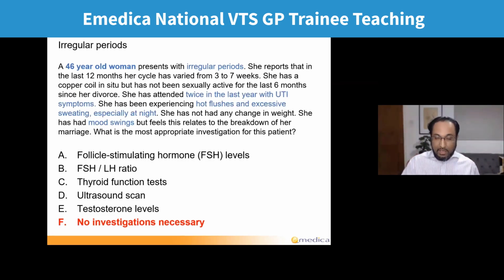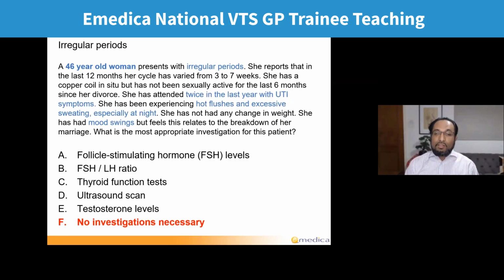And I just wanted to highlight something really important, that in real life general practice, and therefore in the exam, there are often scenarios where you don't need to treat anyone because they've got a self-limiting illness and all they need is reassurance. You don't need to do any tests. You don't need to start any treatment. Why? Because there's lots of things in medicine where that's actually the right thing to do.